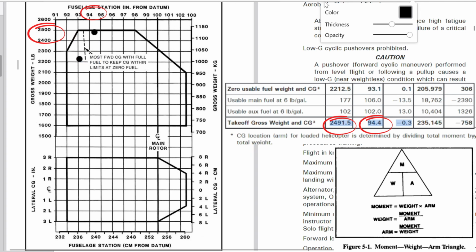When we're flying along, this is going to be moving from the top one down to the bottom one. And you also have that little dashed line there, and everybody's like, what's that for? All that's telling us is it's our most forward CFG with full fuel. If our full fuel dot had been on this line or forward of this line, that means that as you fly forward and burn more and more fuel, your CFG is becoming more and more forward, and you're going to end up outside of limits.